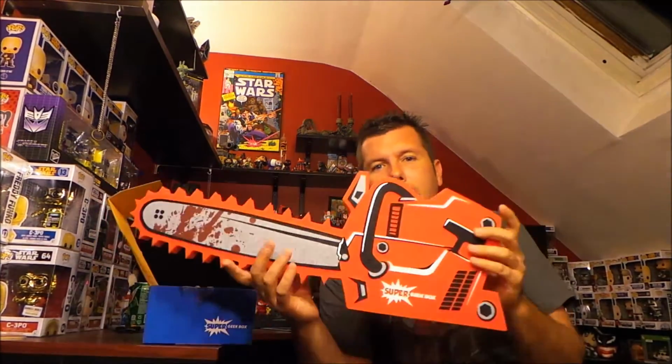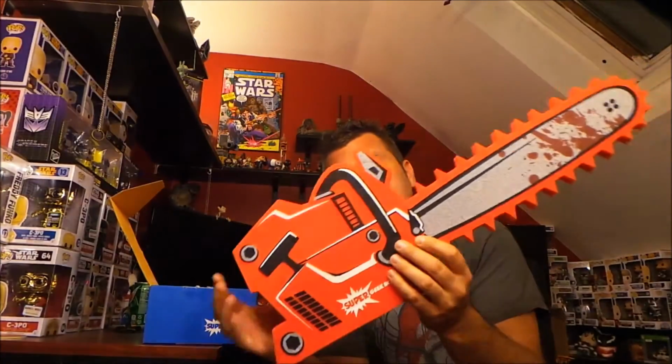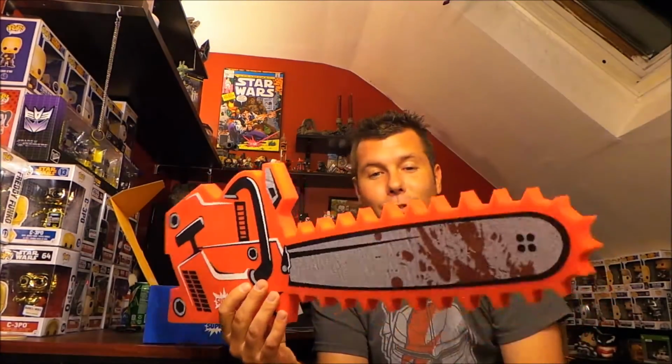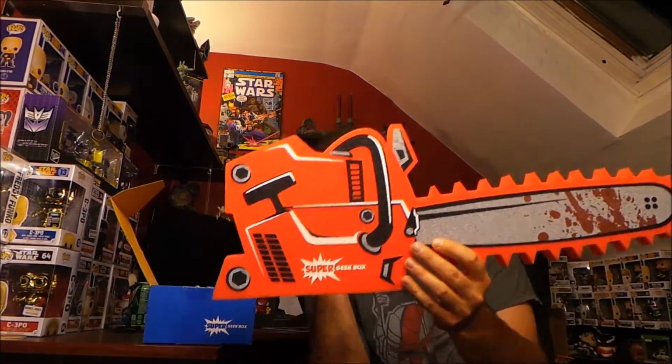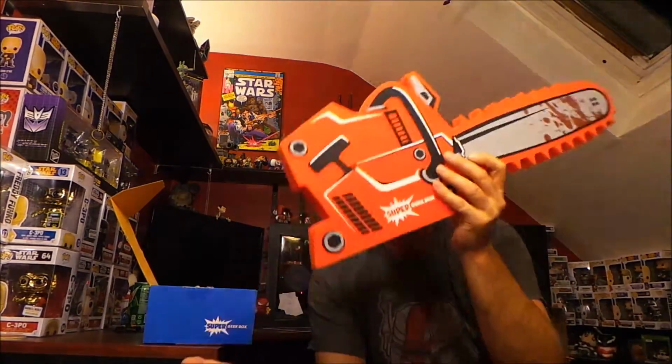Alright, and next up we had the Super Geek Box, which was Chaos themed, if I remember correctly. And I pulled this out. This little guy here, super awesome. It goes on your hand, but it also caused a lot of people's boxes to explode in shipping, and they got an empty box when it got there. So unfortunately, a lot of people had some grief. But this is so awesome. I love this. And if I had got it a little bit earlier, I would have totally made a Halloween costume incorporating that.